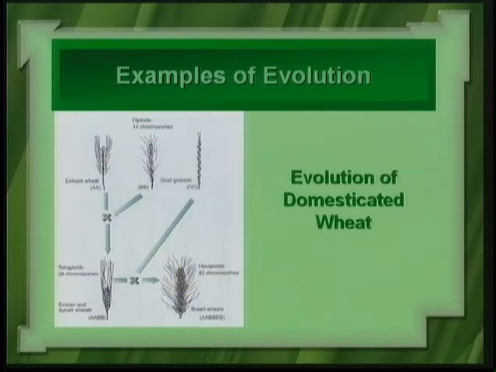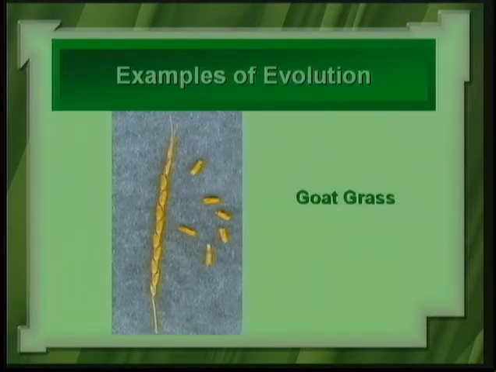Some of the differences that you'll see in tetraploids is that the plants tend to be bigger and have more substance. I mean, they're sturdier. They're not as floppy. Also, they tend to have bigger flowers and bigger fruits. They're just very robust. Here's another picture of a goat grass. You can see it doesn't look very much like wheat at all, but it is closely enough related to it that you could hybridize with it.